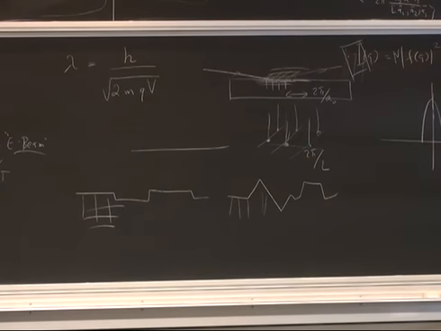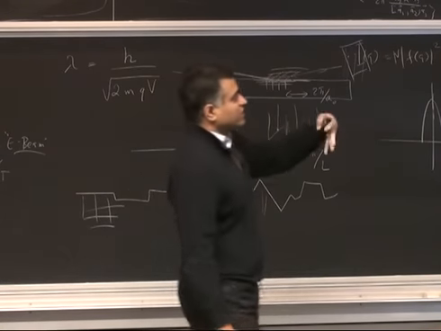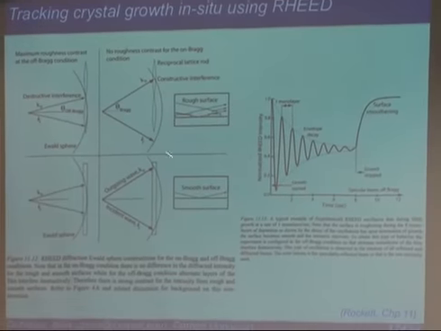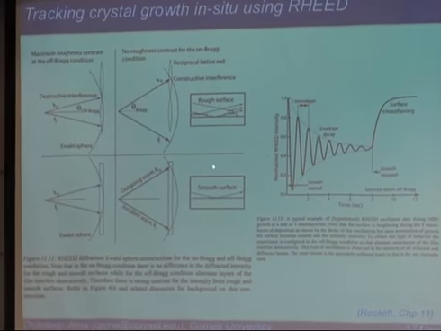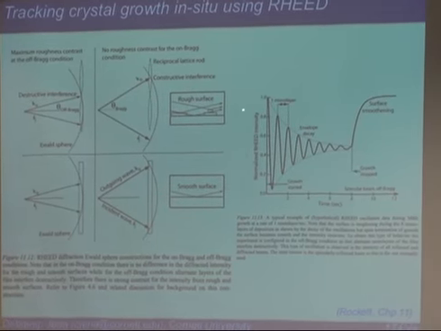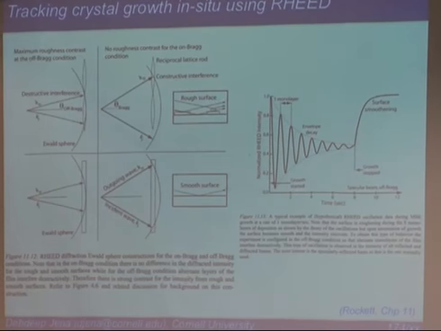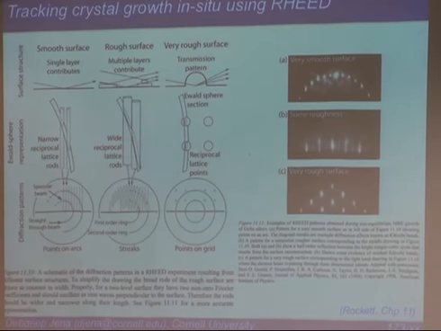And then the other thing, wait, I'm out of time. So the other very important thing, which is really one of the most useful things about RHEED, is this: you go from one atomically smooth surface, and you grow another layer, but in the middle of that layer you have only grown half of the layer, let's say. So you go between a very sharp spot and a diffuse one. In any growth process, you have a layer of gallium that is not completely done yet. Before you started, let's say you had an atomically smooth surface, you have this. But then you have covered only half of the layer with gallium, and you have this. Then you coat the whole thing, and you go back here again.